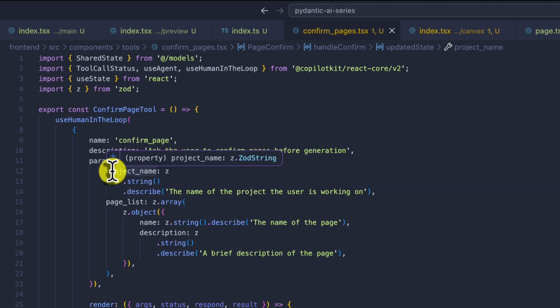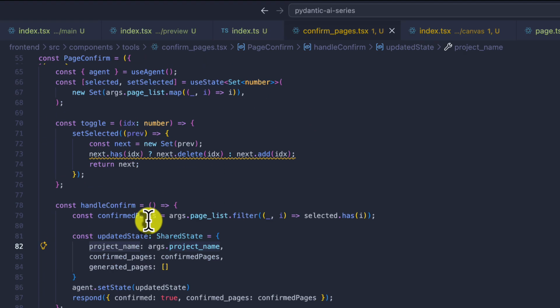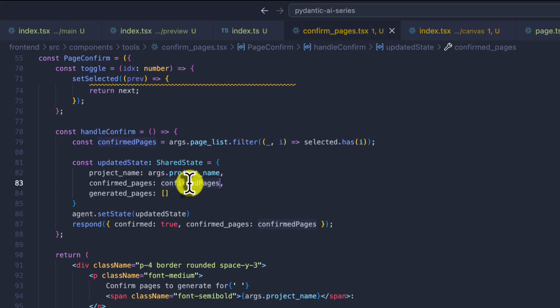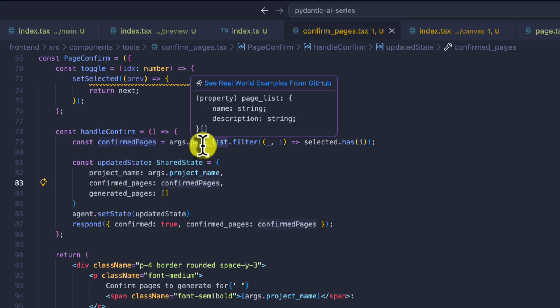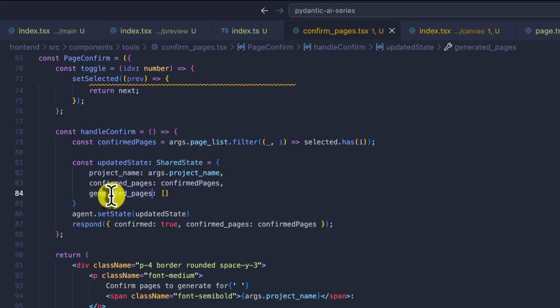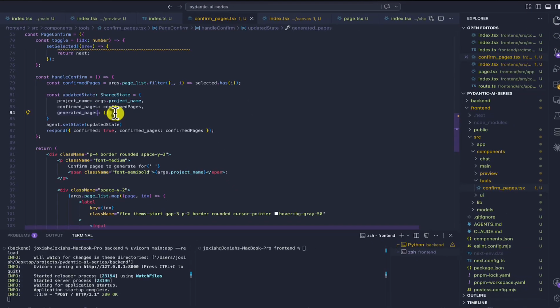So we'll capture that project name and then the pages as well, the page list. But here we capture the confirm pages. So we take the project name, confirm pages is coming from what the user selected. So we'll capture the confirm pages, and then generated pages. We'll capture that. So that's what I want to send to the agent on the backend.